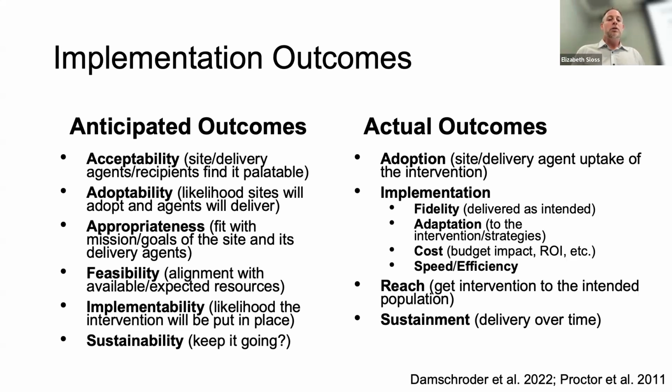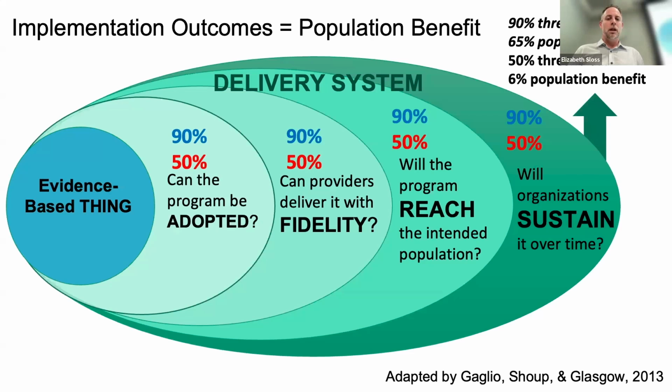Under the concept of reach, this is really, can you get or did you get the intervention to the intended population, right? So I'll give an example here in a second about that. And then sustainment is really, did delivery continue over time and to what degree, okay? So again, sustainability is a characteristic of an intervention or an implementation plan versus sustainment is hard data that it actually did continue beyond a particular point. Any questions about these outcomes? Okay, there's a few more outcome slides, so if any questions pop up.